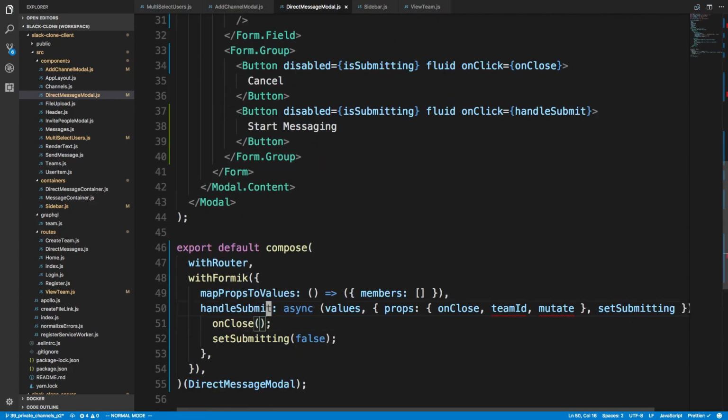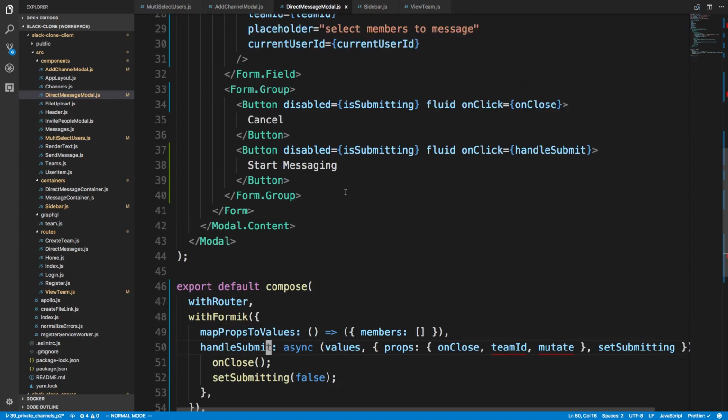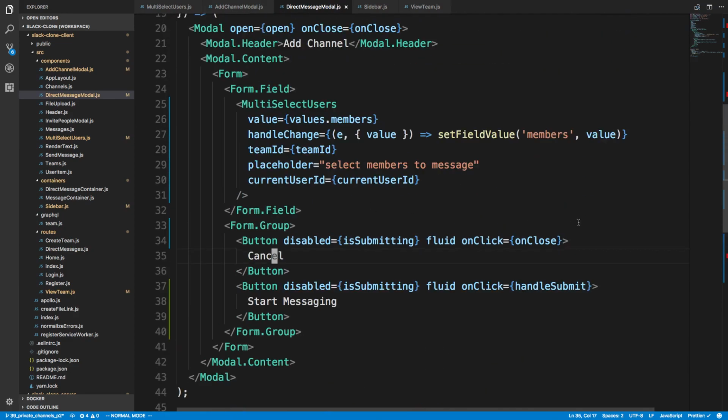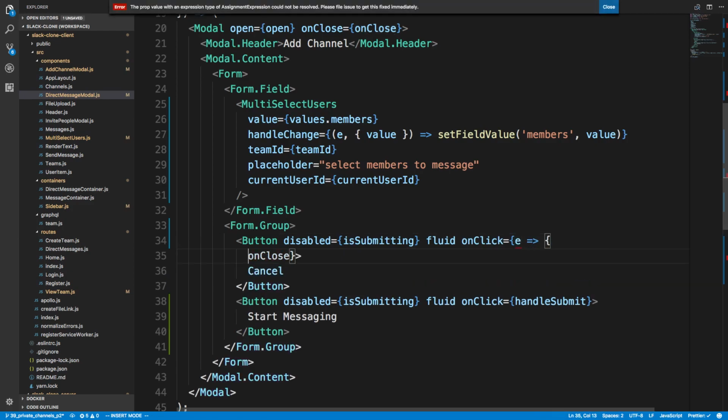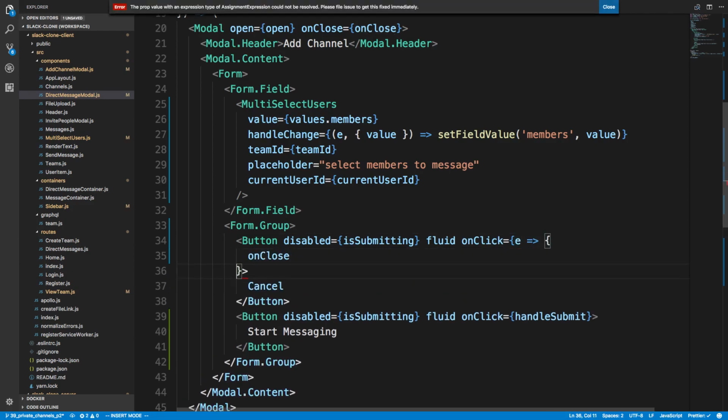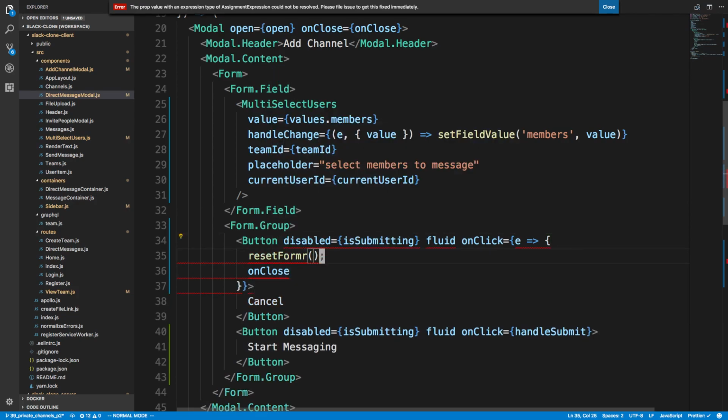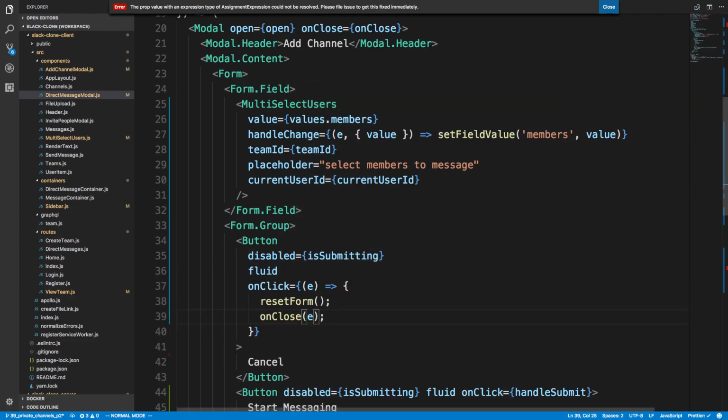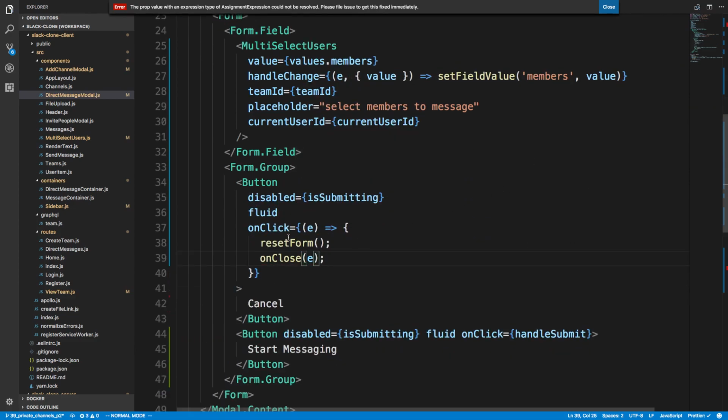And this looks fine. Also, we want to reset the form when we're canceling. So I want to call reset form, and then I want to call onClose on E. Give that a save. Okay, so when we're canceling, we're going to reset the form.